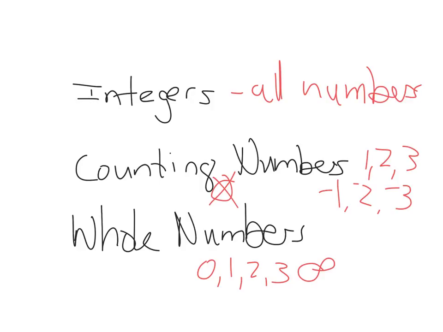Now, when we work with these things, when we talk about a set, like a set of integers or a set of whole numbers, we use these things called brackets, these little guys down here. And yours might look a little better or a little worse than mine, but that's still what it looks like.